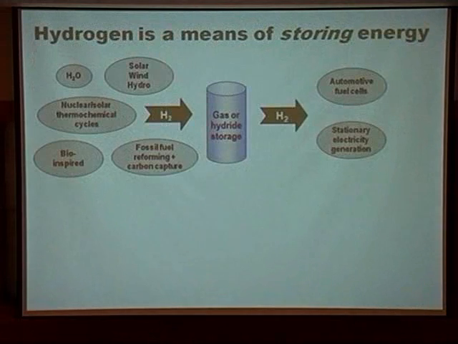Okay, so I'm going to start now and look at hydrogen. And this was when this was first brought up, and I'm kind of doing these in chronological order. When President Bush got up and said that in the year 2016, your child born today is going to be driving a hydrogen car, it was probably the worst thing that anybody ever said. I don't know who gave him that line, but that's not what they meant.